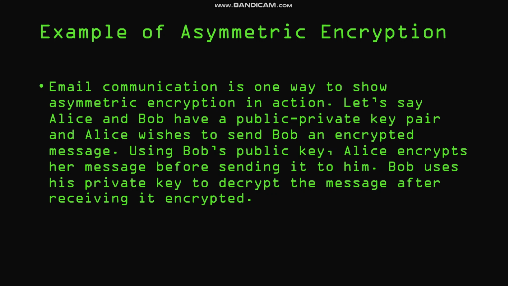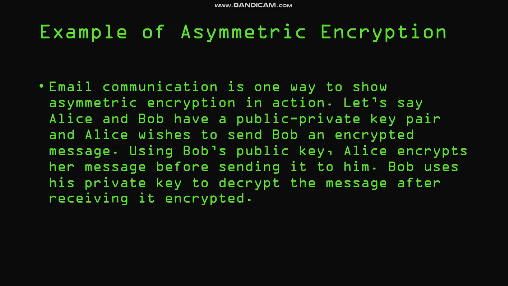Also, slow processing. Asymmetric encryption is slower than symmetric encryption because it involves more complex mathematical operations. This can make it less suitable for applications that require fast data processing. Overall, asymmetric encryption offers several unique features that make it an essential tool for secure communication and data exchange. However, it also has some limitations, such as slow processing speed, which should be considered when choosing an encryption method for a particular application.